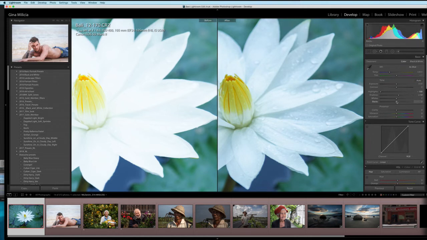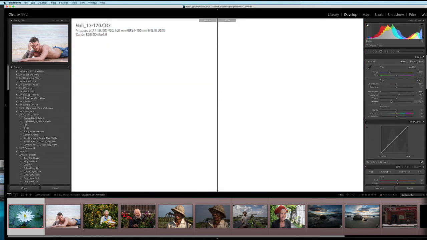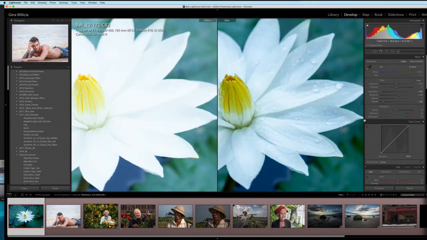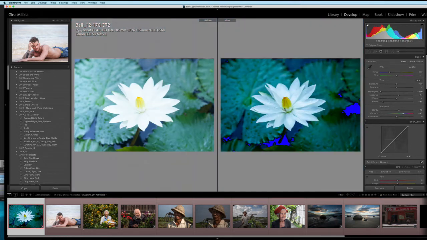I would add some black, so holding down the option key, sliding that across, and because it's nature, I'm going to give it a bit of clarity, and I'm also going to just brighten the image up overall. So let's just go back to, just knock that black back.